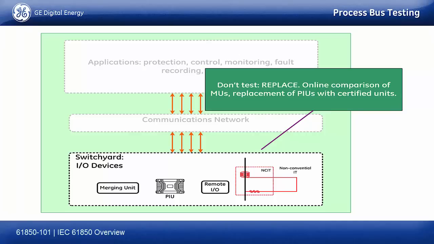It's based on current practices and principles. It's going to take us time to adapt to this, but the right way is not to test. It's to replace the I/O devices with tested versions of the I/O devices. Simply, in our case, remove the brick and install a new brick that's been tested in a lab, and that brick's tested and good, so we just install it and run.